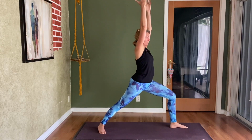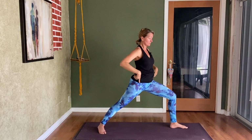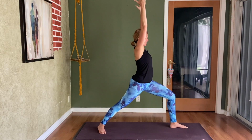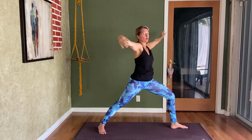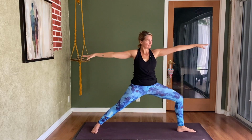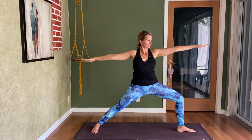So again, your hips might be squaring to the top right corner of your mat, but the chest is squaring to the top of the mat. Arms out to the T and open up for warrior two. Think about your left thigh parallel to the mat. Tailbone draws down. And you're lengthening equally through both sides of your ribcage. Gaze over your left fingertips.